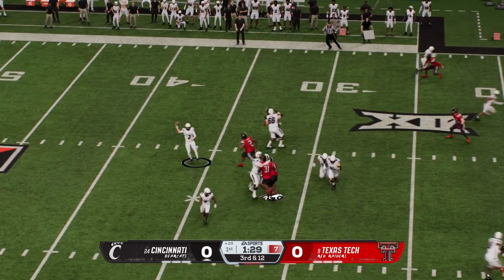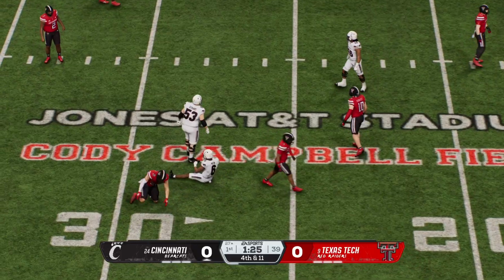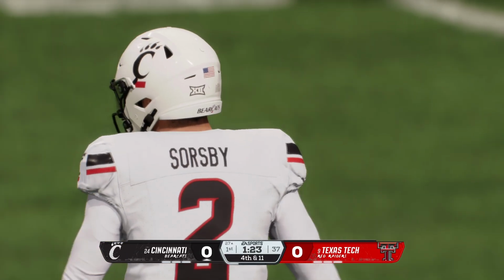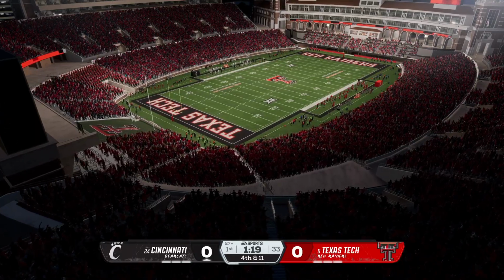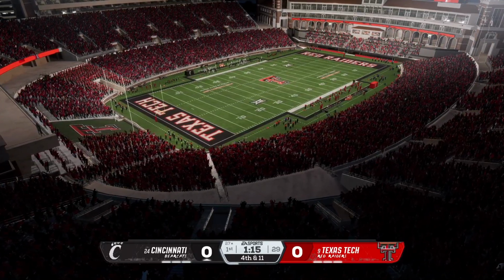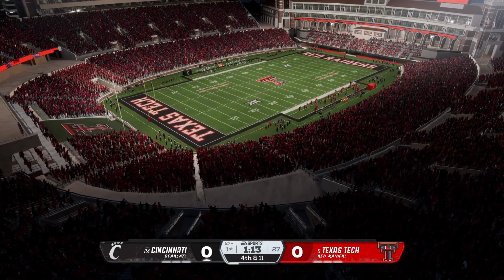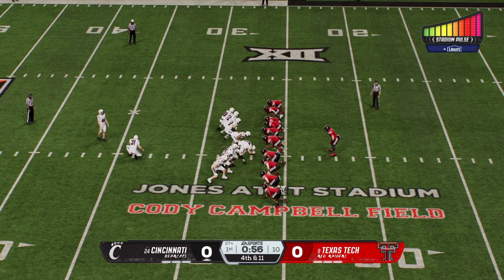To throw, it's Sorsby. Running back grabs it on a screen. And they bring him down. Blockers not much help on the screen there. He's short of the first down. The offense gets some positive yards here, but they're going to be short of the first down marker to set up fourth down. Really good job by the defense of tackling and the awareness to keep him short of that first down marker. Coach elects to try for 3 points and sends out the field goal unit.